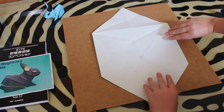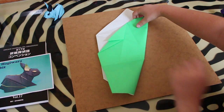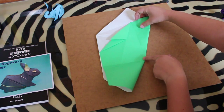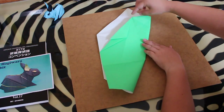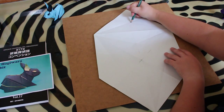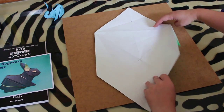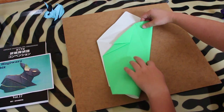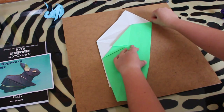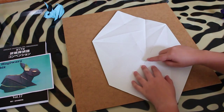So what I do is I fold one side of the paper over, then find this point here. If you put your finger there, you will feel it. And I just pinch there, and then with this point I search for the crease intersection. That's here. Here's also a point, and this is the point I will meet with that outer point. Okay, so I fold this over, find the lower point, align the upper point, and make a crease from here to there, like this. Unfold, and now I repeat the whole thing on the other side.